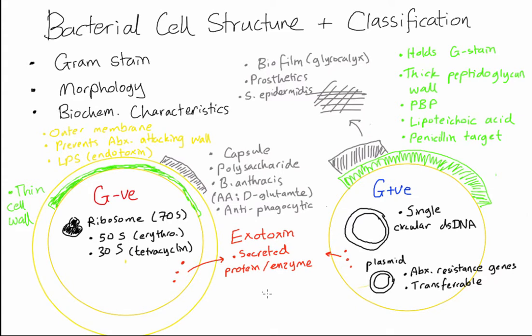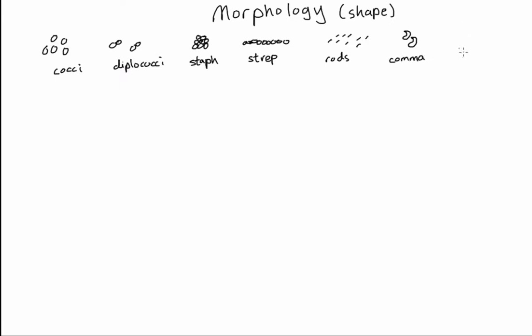Now we've talked about how the gram positive and gram negative cells are different. We'll talk about their morphology. How bacteria have different shapes and how we can classify them based on that. So these are the different shapes bacteria can have. If they're just round balls we call them cocci. If you have two of these cocci it's called diplococci. If they're arranged like grapes in a cluster it's called Staphylococcus. If it's arranged in a string it's called Streptococcus. It can also be in rod shape, it can be in a comma shape or spiral shape.